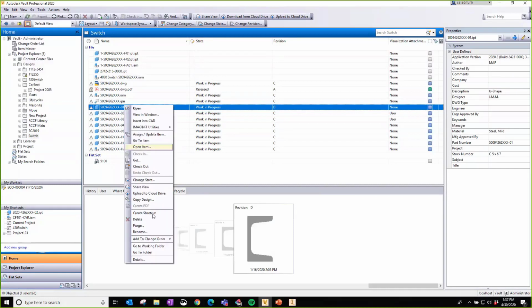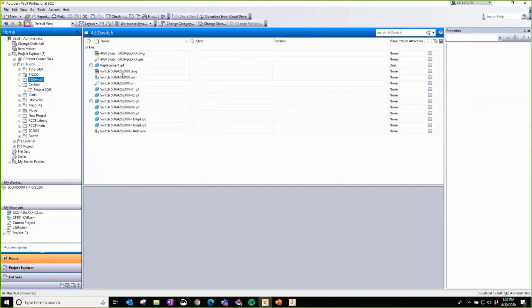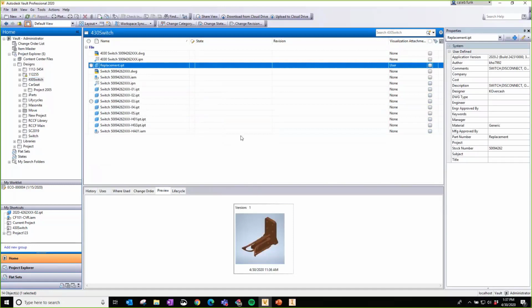I would probably replace more often than I would purge, just as a guess. Maybe once we get it all replaced and everything's worked perfectly and your data is pristine and there are never any more errors, once you reach that point, maybe you never use this again. Maybe then you use purge more. But generally speaking, this is one that comes up a fair amount. So I've got this part, and this is, again, kind of a bracket.